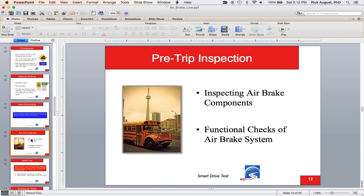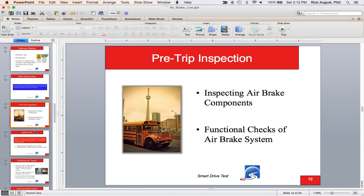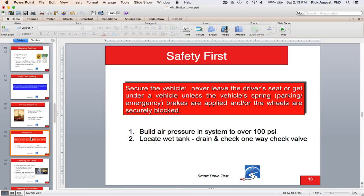For the pre-trip inspection of air brake components, first secure the vehicle by putting in wheel chocks — basically blocks to prevent inadvertent movement — because you do need to release the parking brakes to check air brake adjustment. When physically checking air brake components on the vehicle, your mantra is: secure, not damaged, not leaking — because about 75% of the components either have fluid or air in them.